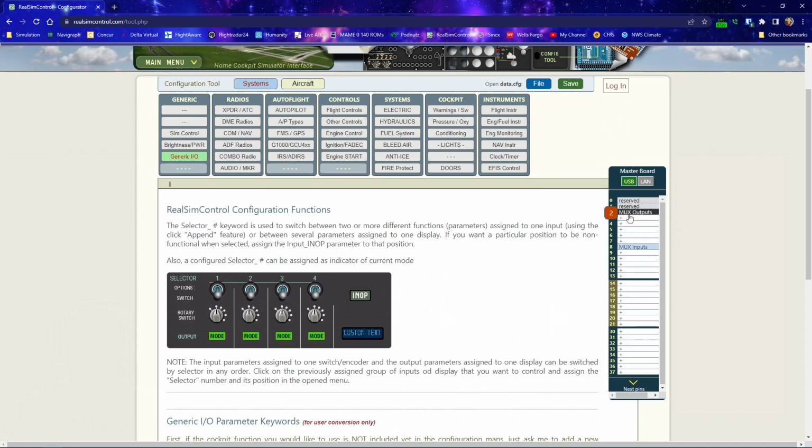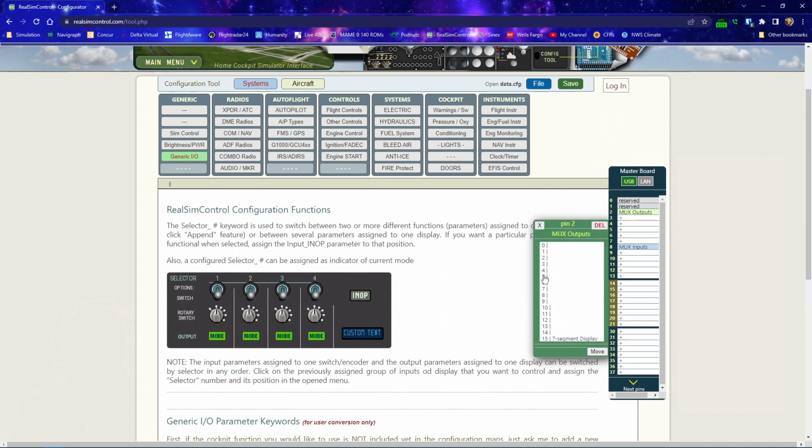So if you go to the MUX for outputs, which is the output multiplexer board, we have the TM1637. I believe we have that one on pin number 15 right here. It's going to be a 7-segment display.